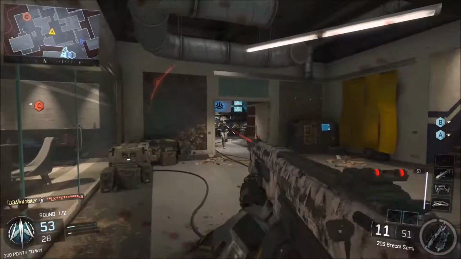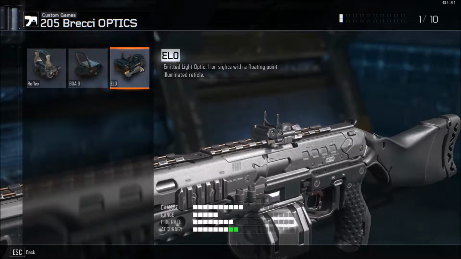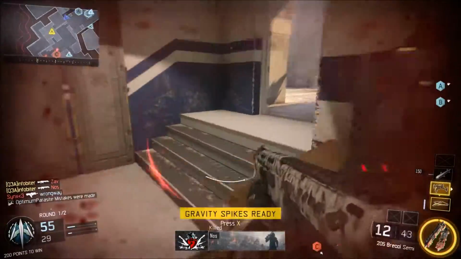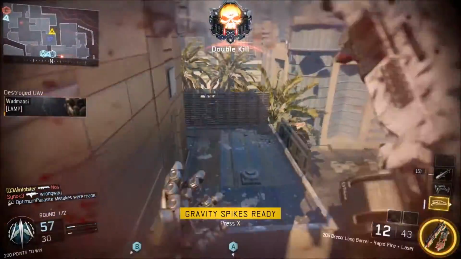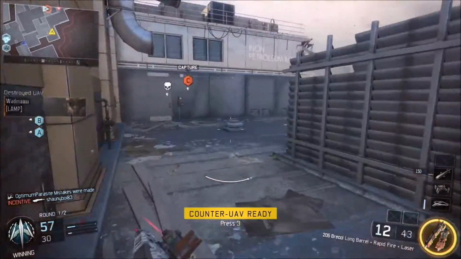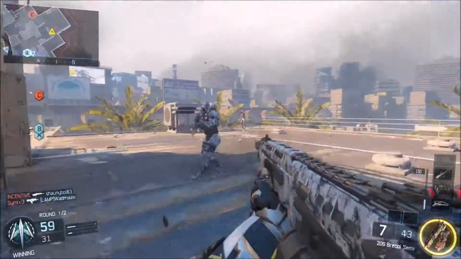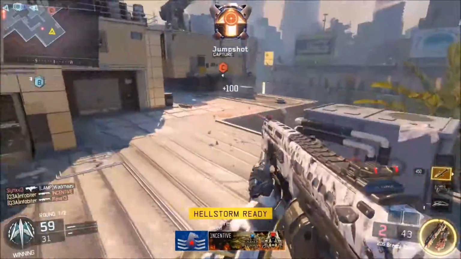In tier 2, we are going to go ahead and put the ELO sight. This is specifically going to be for situations where you do want to aim down sights, maybe to get a little bit more range, reduce that bullet spread, or when you're using the Argus because you're going to want to be aiming down sights a lot. The ELO is going to be amazing because it keeps your peripheral vision really high, but does give you that little bit of extra accuracy.